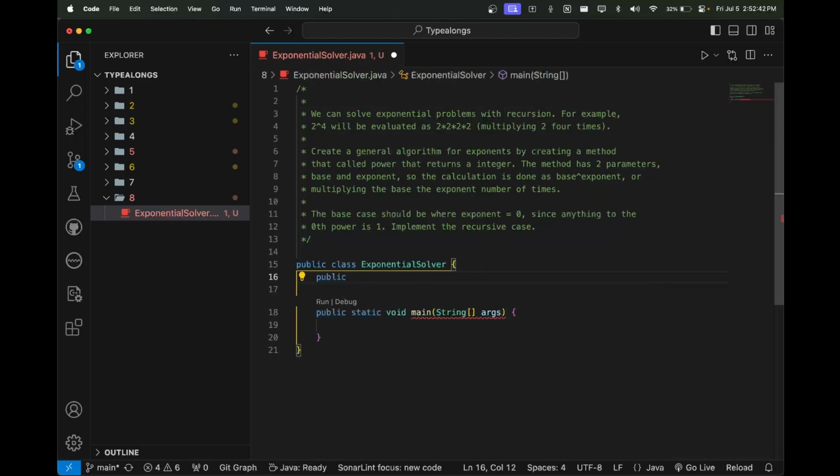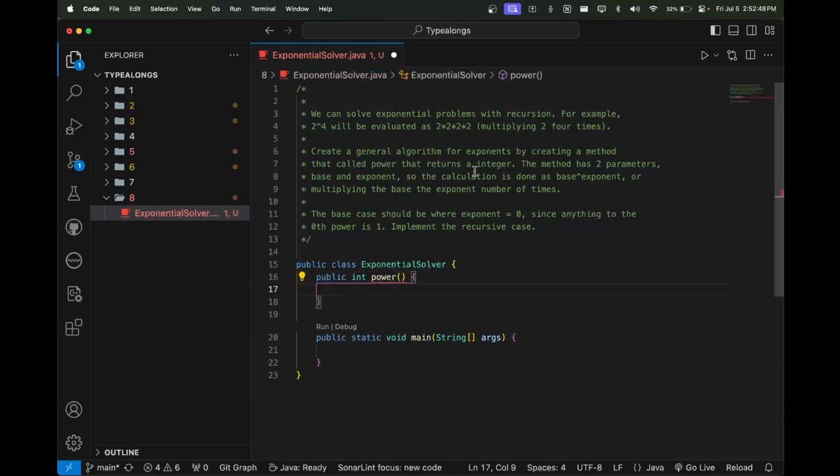So public int power, because it returns an integer. So this method has two parameters, so let's put those, base and exponent. Int base, int exponent. And it's giving us an error because we have to return an integer, but we'll do that.